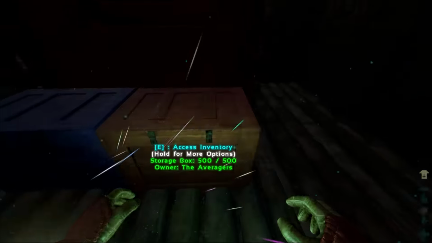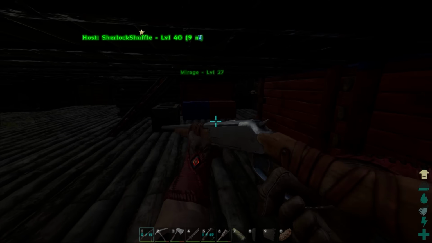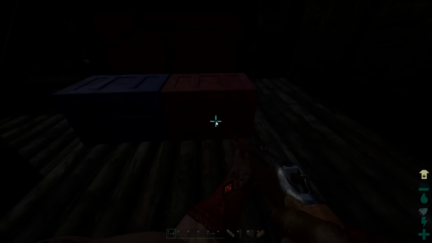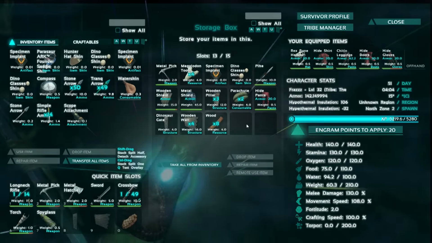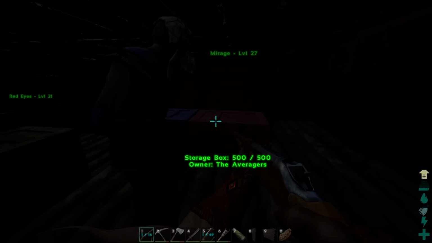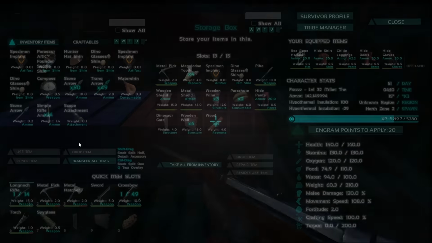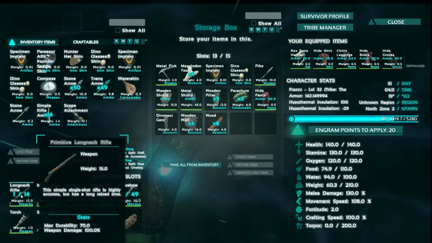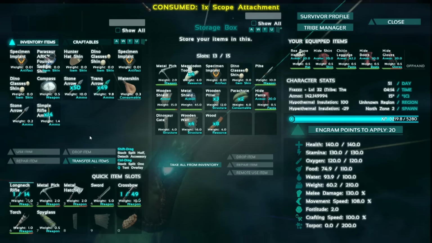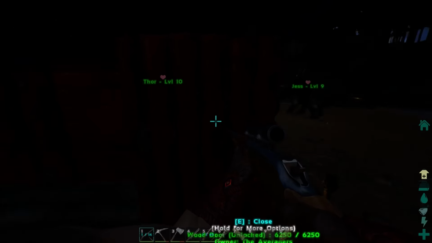Crossbow 5. Reload. Yep. Mine doesn't have a scope. It should do. It doesn't. No scope. Sure about that? Yeah, no scope. Equipped it. Why do you have a scope? I'm sure I put a scope on it. No scope. I'm sure I did. It's long neck rifle. Scope attachment. Oh, maybe I didn't put it on. Maybe I just gave it to you today. Yes. Let's go! That might be why.